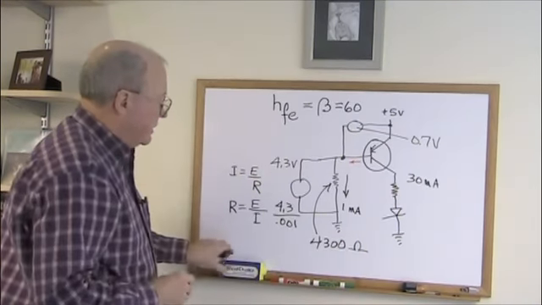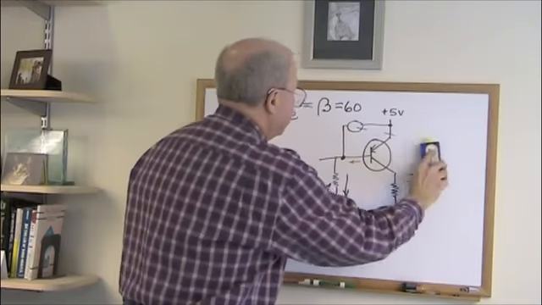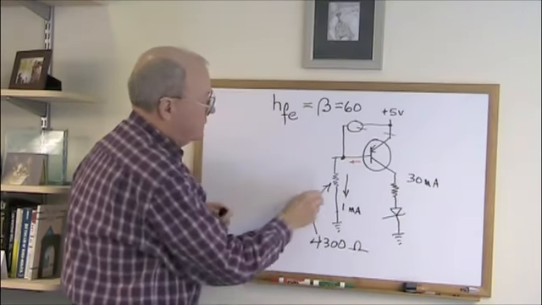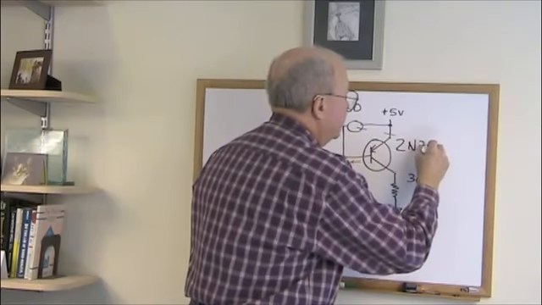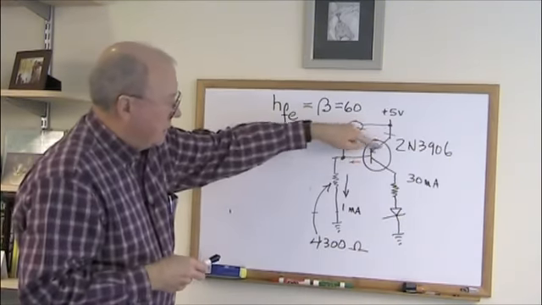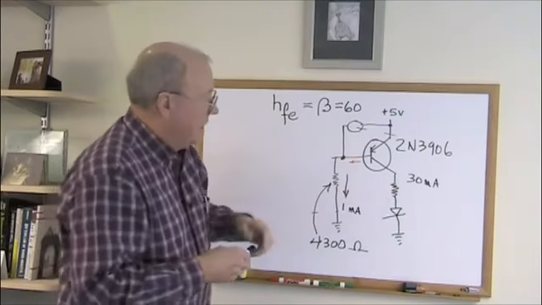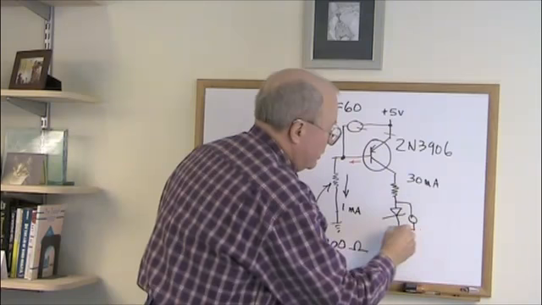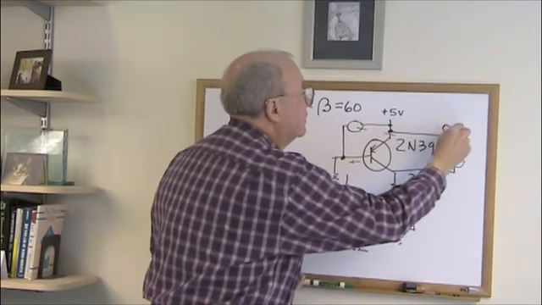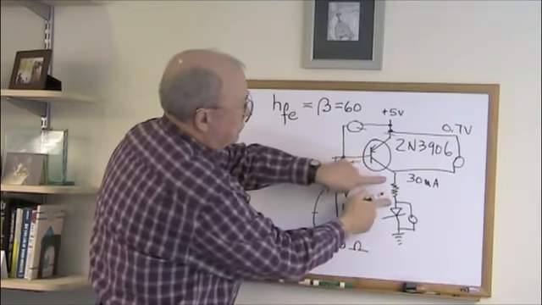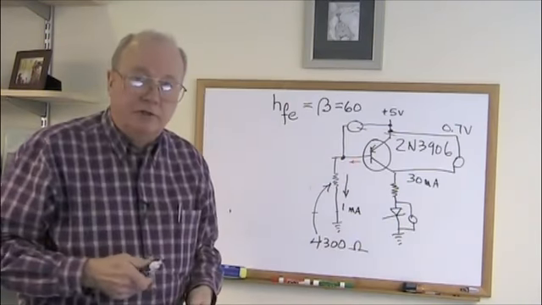So let's get rid of some of this clutter. If you set up this circuit and you have a resistor here that's 4,300 ohms, and you have this transistor, which is a 2N3906, you can send 30 milliamps down through this light-emitting diode. And the resistor here, you have to calculate the value for the 30 milliamps. Just remember that you've got a certain voltage across the light-emitting diode, and you've also got about 0.7 volts across the transistor. So that leaves you the voltage across the resistor, which you can use in Ohm's law, knowing that you've got that voltage as well as the current, and you can figure out a resistor value.